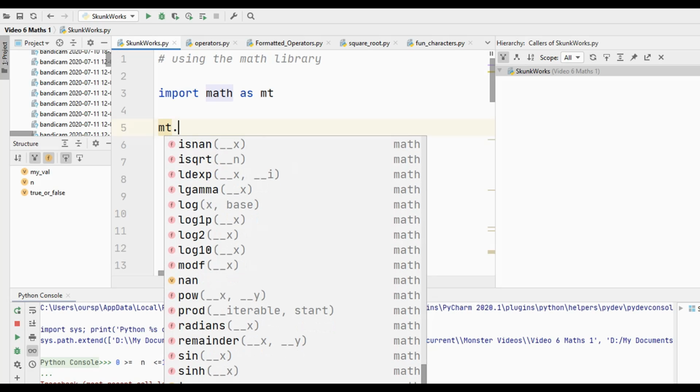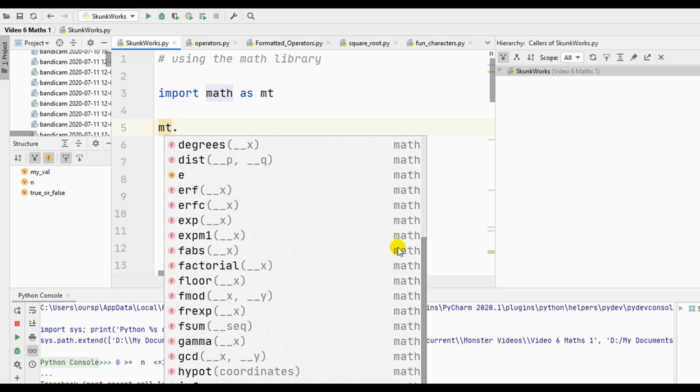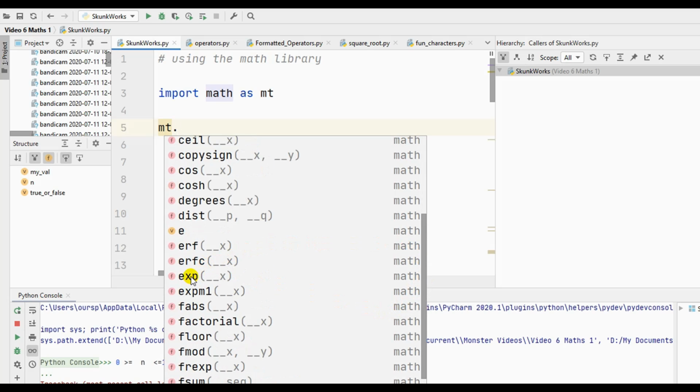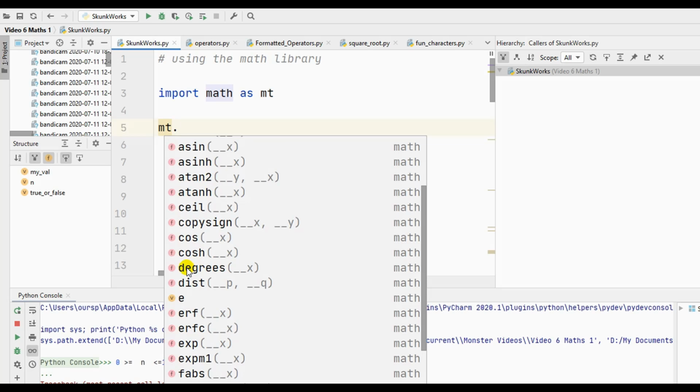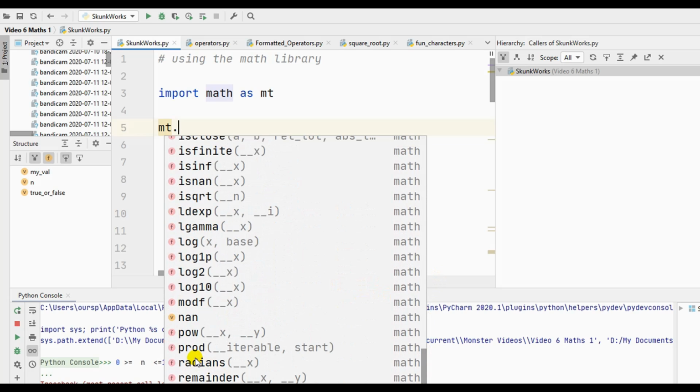So quite a lot of those are trig related functions because there's a lot of them. They're the trig and the inverse trig functions as well. You can see here that we have a series of functions which allow us to do maths with logs. Okay, so logs to the base 10, for example. What others might you recognize? Let's have a look. So we have a function which will enable us to work with factorials. We have a function which will allow us to work with exponents or exponentials. We have a function which will enable us to work with degrees, and I think there's also one that enables us to work with radians as well. Yes, there it is down there towards the bottom.